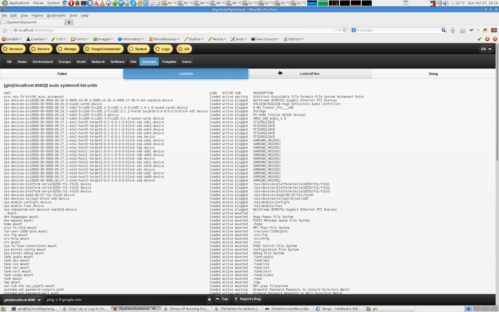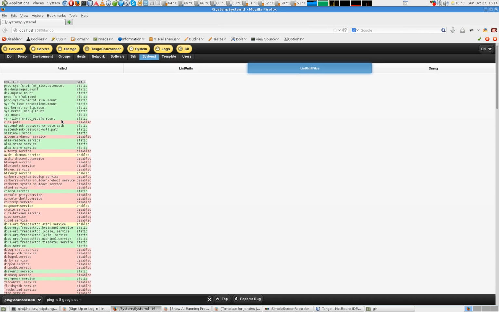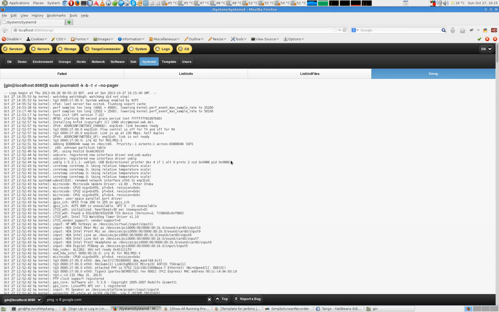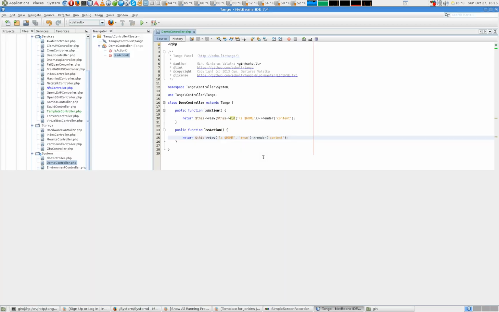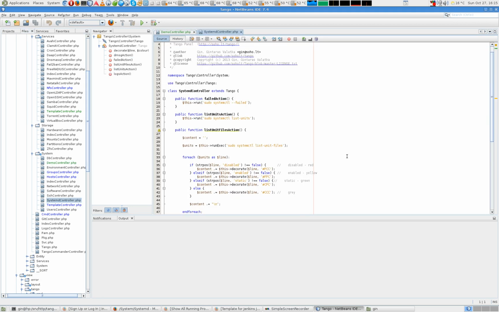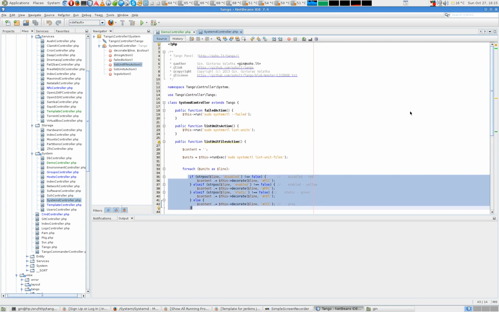For example, I created a systemd controller. I can list the services, active, inactive, enabled, disabled. I can see the message. I can change the parameters. And it's a very simple controller. I will show you in a second. There we go. Well, this is just for decoration, so we have color output, but it should probably be moved somewhere else. But for now it's here.